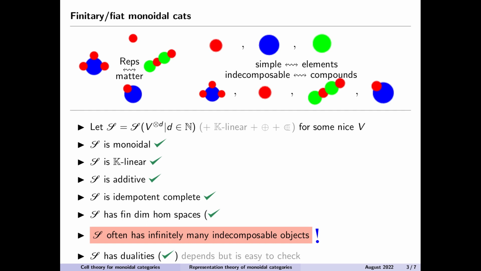But in Alistair's talk, I haven't quite checked, but I think all categories had infinitely many indecomposable objects. So those diagram categories, Brauer, whatever, Temperley-Lieb, they usually have infinitely many. What you can do is go to some semi-simplification, but I'm showing you a different trick, what you can do to cook up a lot of fiat categories. Well, finitary categories. The dualities always depend on the object chosen. Make some sense? I take an object generated by one generator.